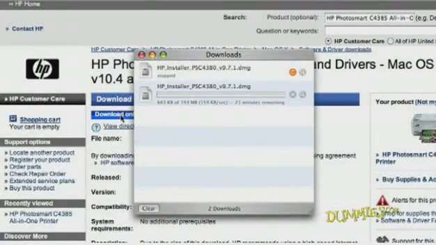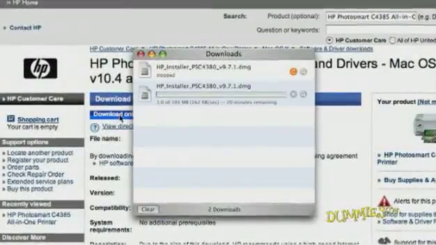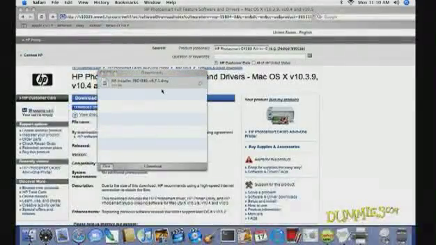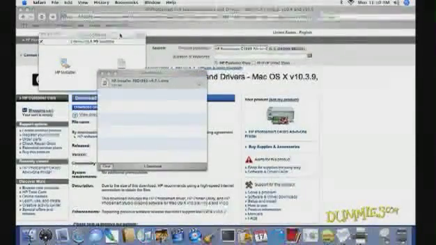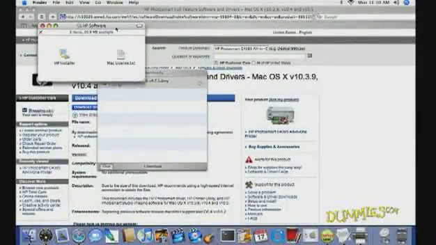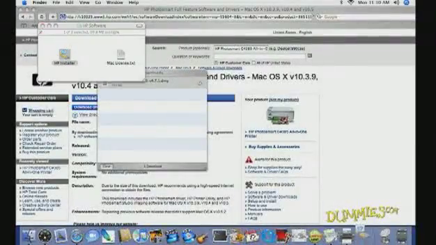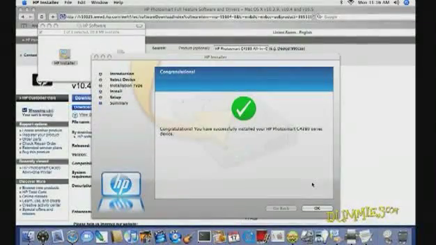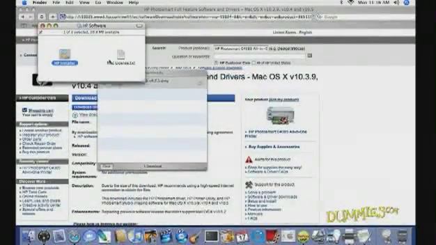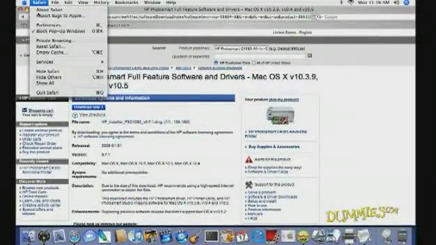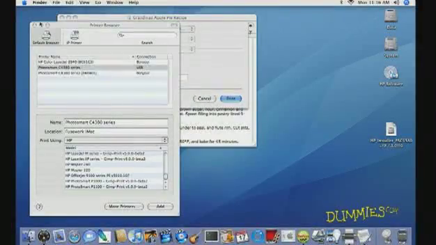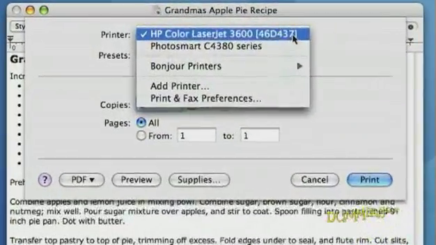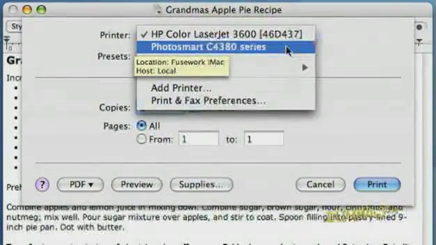Once you see the download window, wait for the driver software to download onto your machine. When the download is complete, double-click the item in the Downloads window to open it. Then, double-click on the installer and proceed through the setup until the installation is complete. When setup is complete, close the setup and all your browser windows. Close your printer browser and click the Printer drop-down to find your new USB printer in the list.